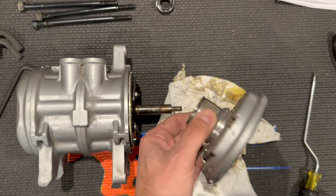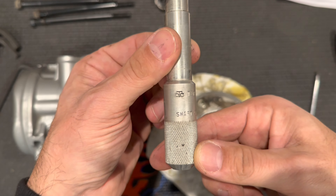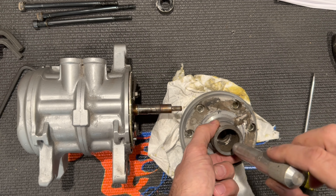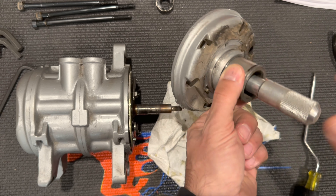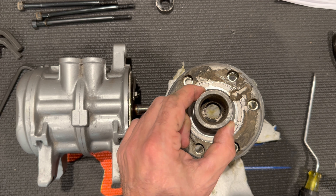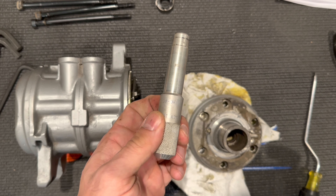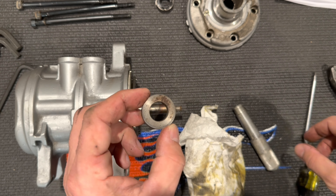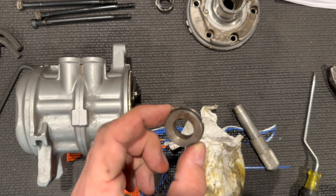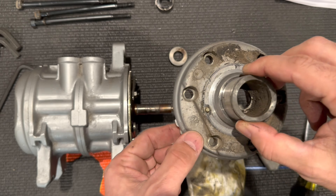To get the shaft seal out of the front cover, this tool does come in handy. If you're able to find a substitute, go right ahead. This tool is OTC part number T81P-19623-OH — you simply slip it in, it bottoms on the shaft seal, and you drive it out, taking it right out. It's optional in the sense that if you have the right socket to make contact with the seal, you can certainly drive it out that way. This tool is on eBay for around $20. Just like that, we were able to drive the old shaft seal out. You can see a little corrosion on it and the O-ring is flattened out — a well-used part, but it will be replaced.